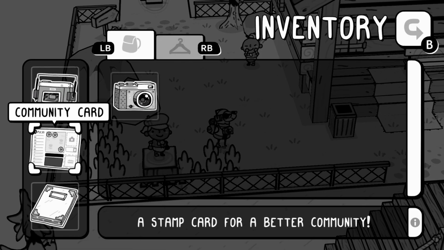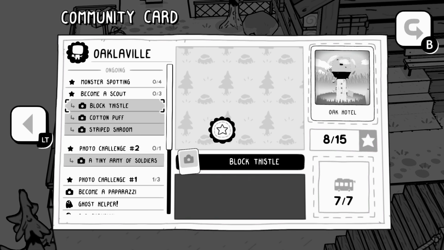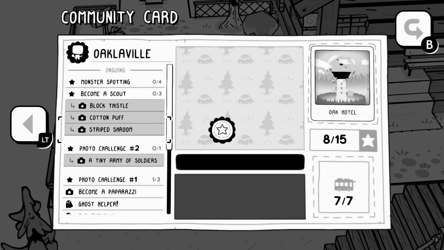One thing I wish was available was a specific button to open the missions list. There are several ways to open this list, but I would have liked its own dedicated button since you spend so much time reading over clues.